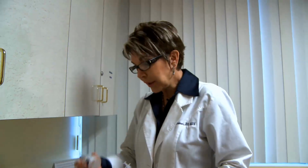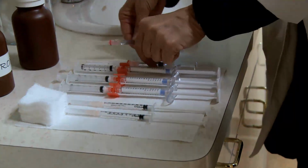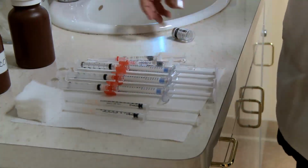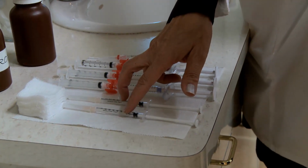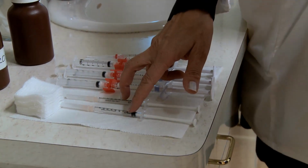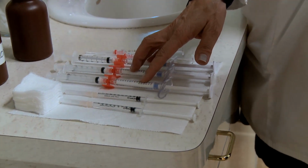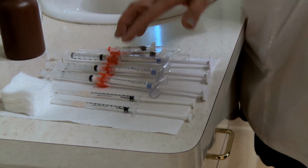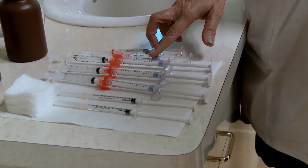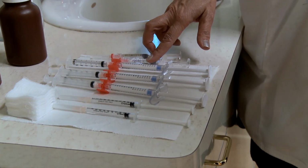So what we do is we add some numbing solution to the Radiesse. These are the injectables that we're going to do for John today. They're temporary injectables. These are the Botox that's going in his forehead, in his glabella, which is the lines between the eyes, and on his crow's feet. These are the Radiesse, which we're going to inject into the mandibular angle, which is the jawline, to give him that square Brad Pitt kind of jaw. And these are Perlane, which we're going to put into the cheeks to give him an angular cheek so that he has some angularity to his face.